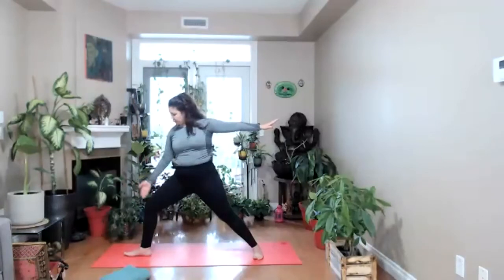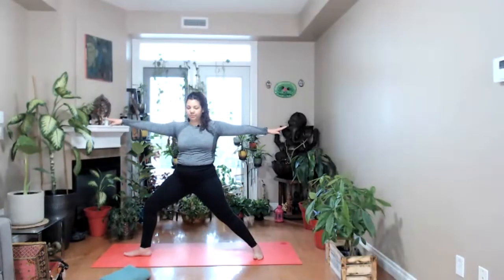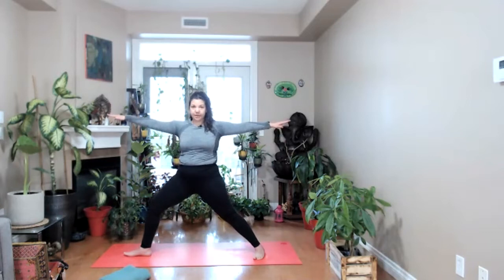Look down at your knee. Make sure it's pointing straight ahead. Sometimes the knee wants to come in and out. If you're torquing your knee, your back knee, you can turn your toes in even more. So that will internally rotate your hip and you will ease on that knee. Breathe deeply.